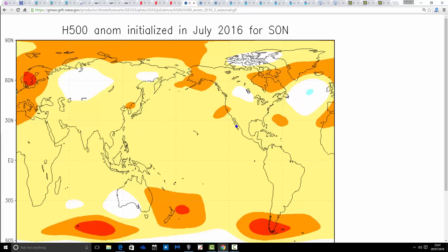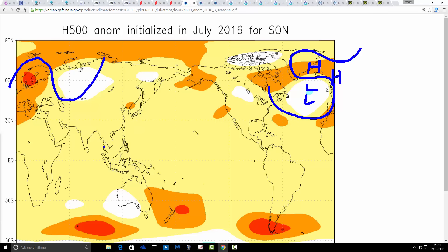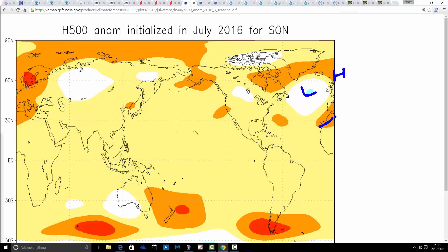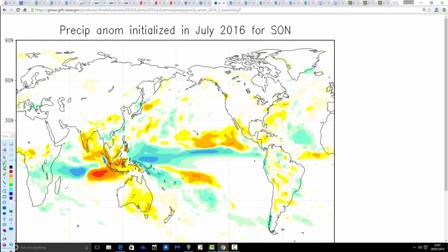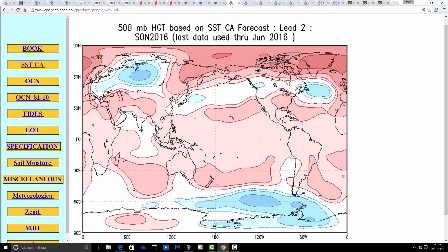The experimental NASA model is next. Looking at 500 millibar heights, it's placing above-average heights generally to the east of us with a trough out to the west — a bit different from the others. What it's doing is building a ridge to the northeast and a trough to the southwest, bringing up air from the south. So you won't be surprised that this is a fairly warm signal. Temperature anomalies are coming out warmer than average for the autumn with the NASA model. Precipitation is close to normal, although it hints at being a bit wetter than average to the west — quite Atlantic-driven again, with the wettest weather to the west.